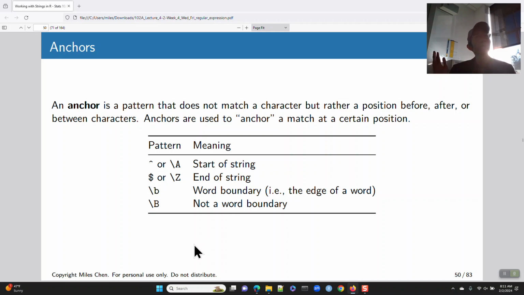Word boundary is basically the edges of a word. So it's assuming like spaces separate out words. And so word boundary is basically the spot that is in between the letter and the space. So if you have "hello there", you have a word boundary at the start of the H. You have a word boundary between the O and the space. You have a word boundary between the space and the T for there, and then you have a word boundary at the very last E of the thing. So it's just kind of like if you had to trace out a word, where do you put those boundaries? That's at the word boundaries, okay?